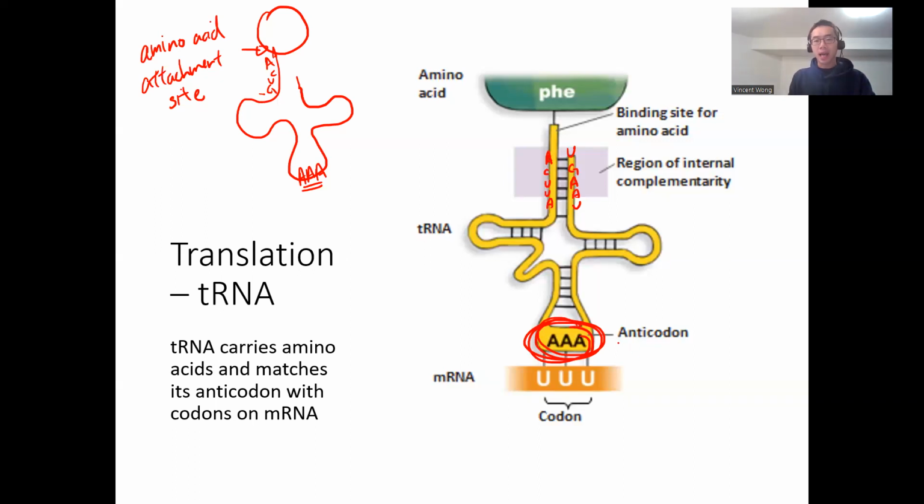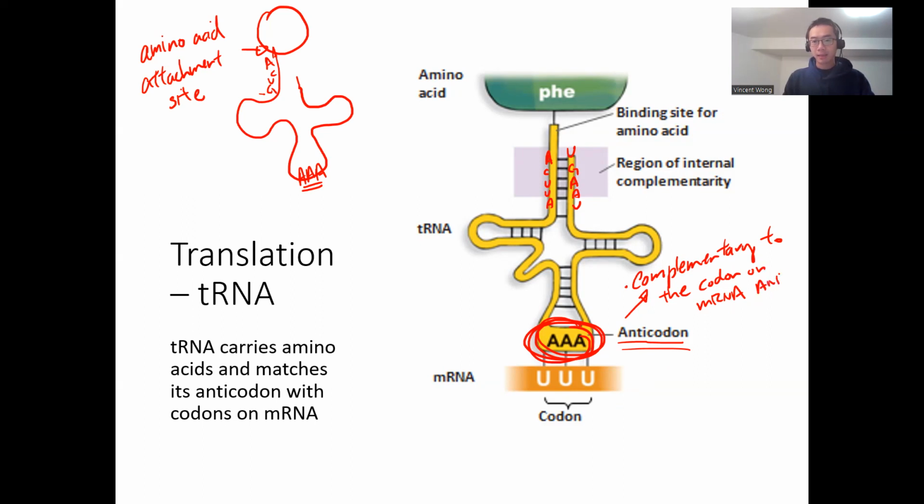And we call that the anticodon. The anticodon is complementary to the codon on mRNA.